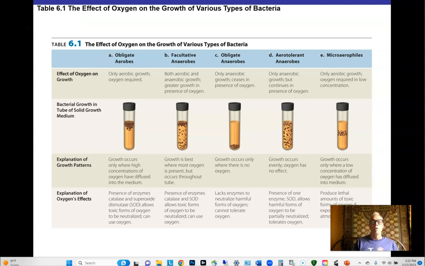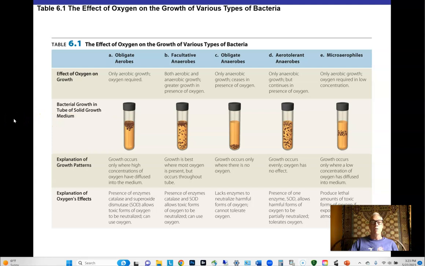All right, here's another topic. How microorganisms deal with oxygen. And these cartoon drawings represent 5 different classifications of microorganisms according to how they handle oxygen. In this first left-handmost cartoon, this cartoon of some growing bacteria represents obligate aerobes.